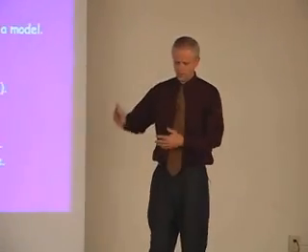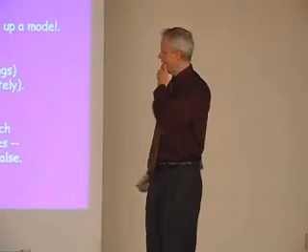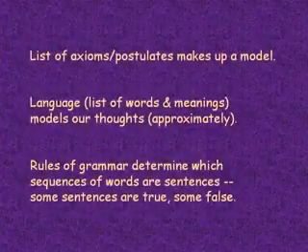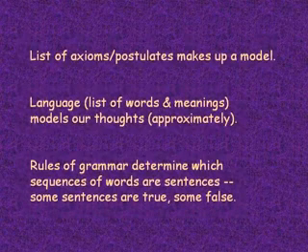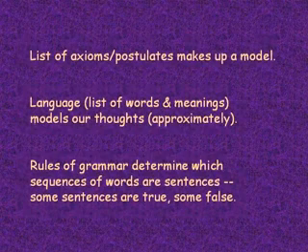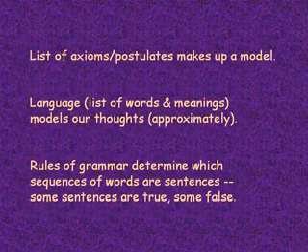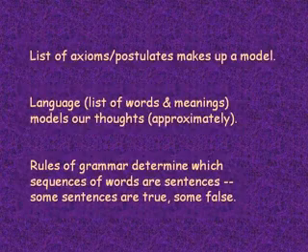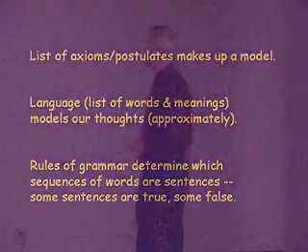What we try to do when we're modeling truth or thought, whatever it is you're modeling, mathematics, language, whatever, you start with some axioms, some postulates, some basic tenets that you believe to be true, whatever that means. And then from there you build a language. You say, these are what these words mean. Here's how you put them together. You have some syntax, rules of grammar to say what makes a sentence before you even can ask whether it's true or false. Does it have meaning? And you go on from there.